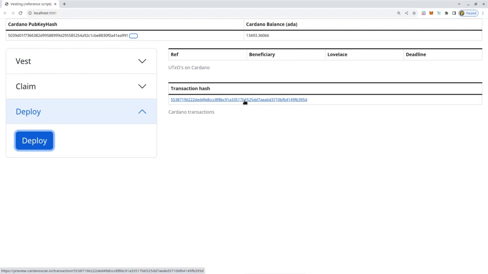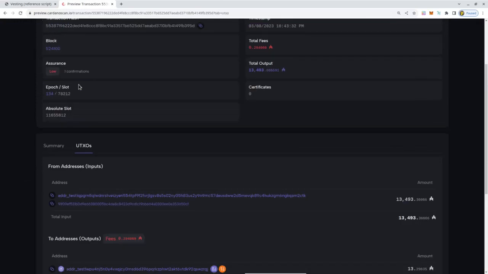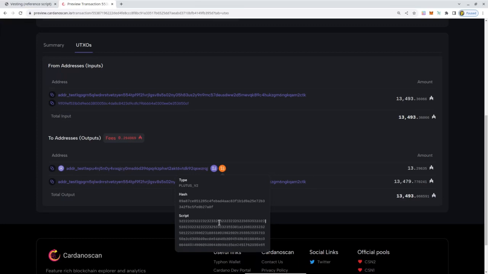Now all that's missing is the output index. And I can find out the output index, for example, in the Explorer. So if I wait a bit until it's on the blockchain and in the Explorer, I can follow this link. And there it is. And I can check the UTXOs. And this is the output I'm interested in. So I see there's this relatively large deposit. I see it's a smart contract address. That's the burn address. And I see there is a datum, which is not important, but in particular, there's a script attached. So this is my vesting script attached to this UTXO.